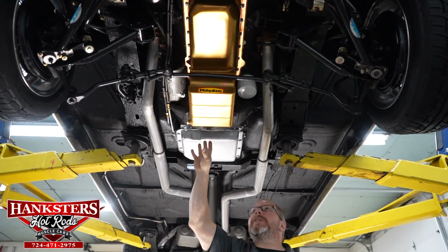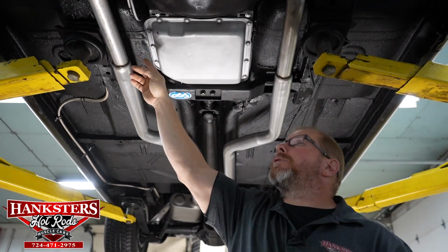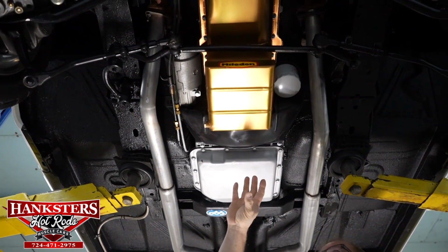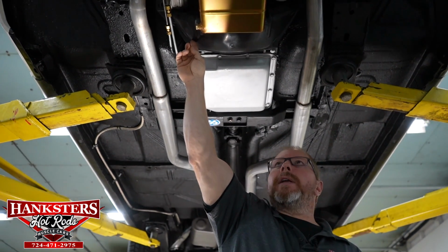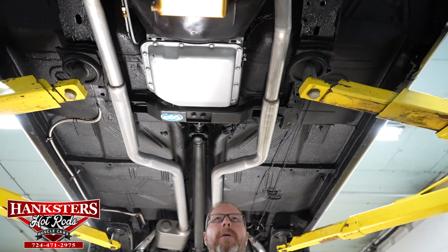Right behind that engine, we're going to see we have our Turbo 350 automatic transmission. Now, as far as the pans on both the transmission and the motor, these are all dry, free of any leaks or drips, so there's nothing on any of this. This does have the flywheel cover on it, so that's going to help protect it from getting any kind of rocks or debris or anything like that you might pick up along the road.